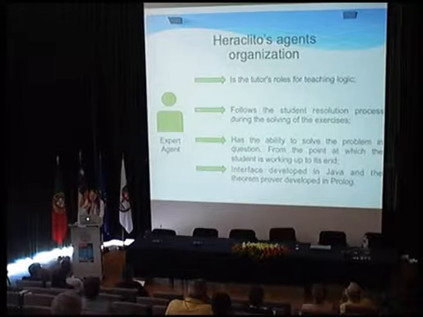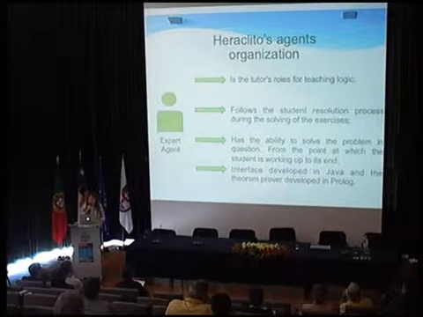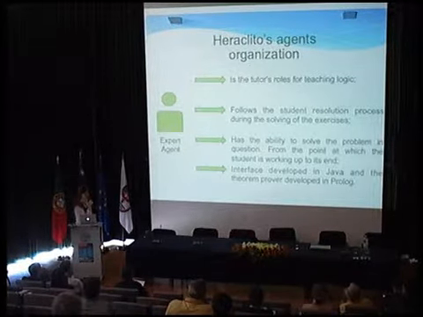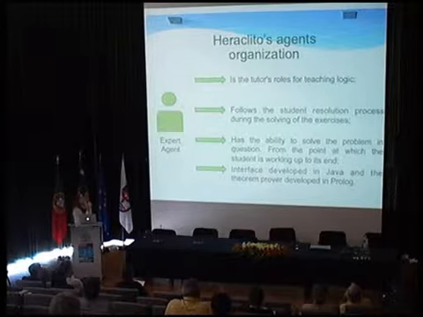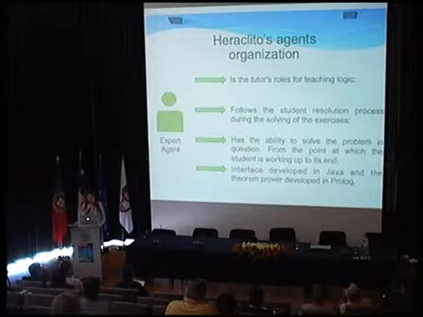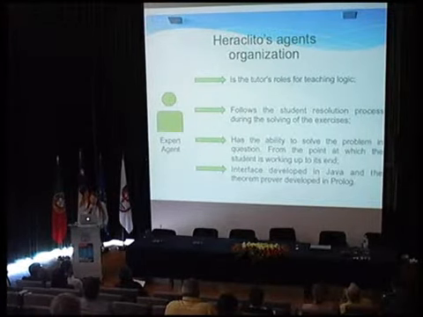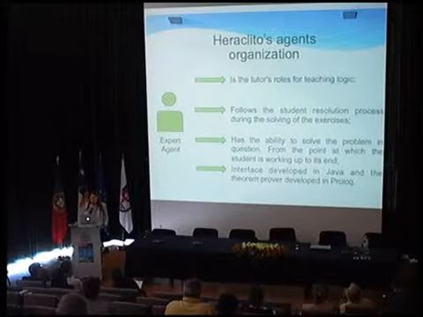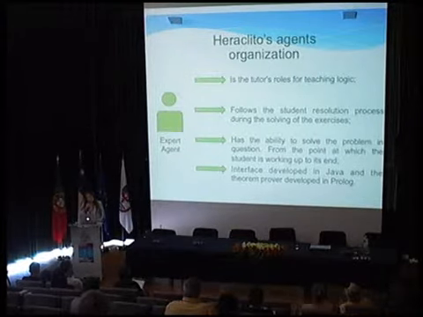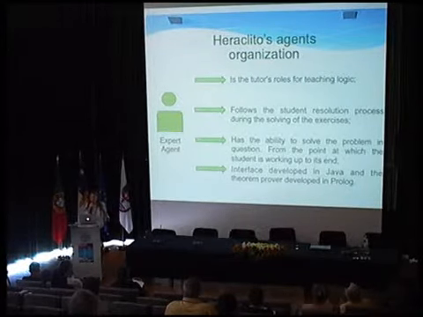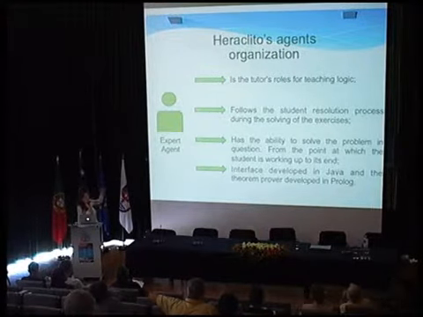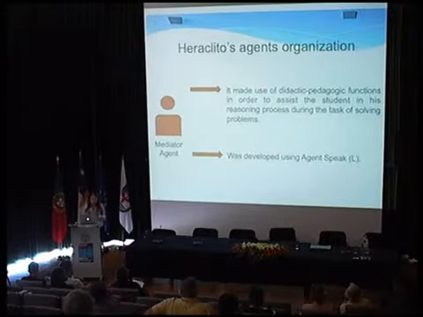The second agent is the expert, the tutor agent. This agent represents the teacher or the tutor inside the system, and it contains tutor rules for teaching logic. This agent follows the student's resolution process while solving an exercise and has the ability to solve the problem in question. So the tutor knows beforehand the problem that the student will be developing.